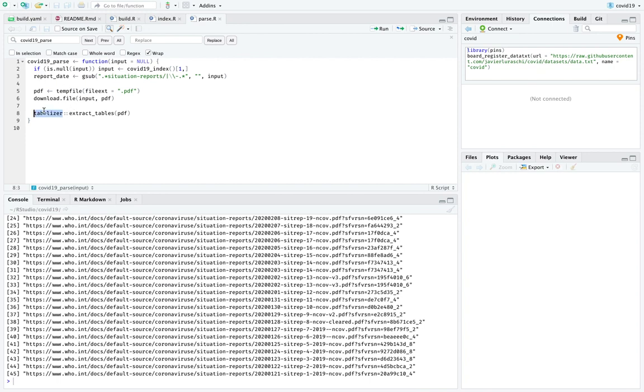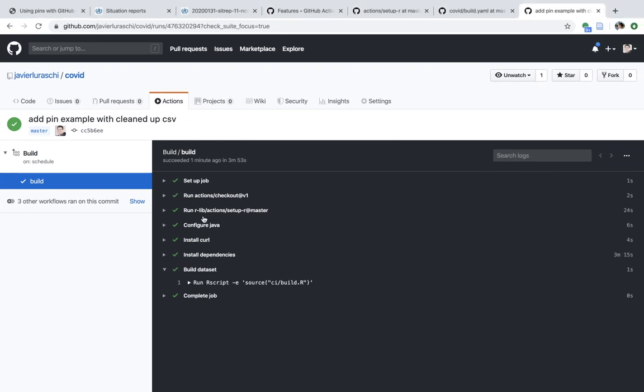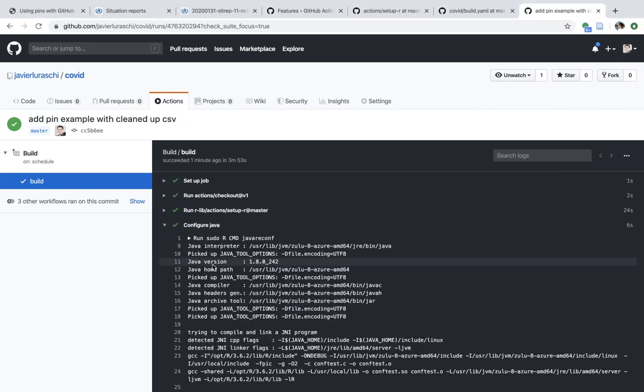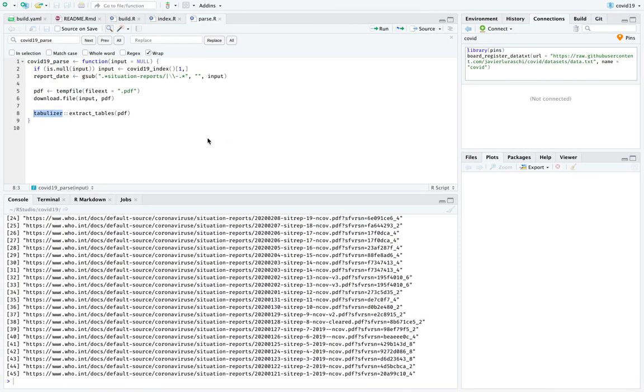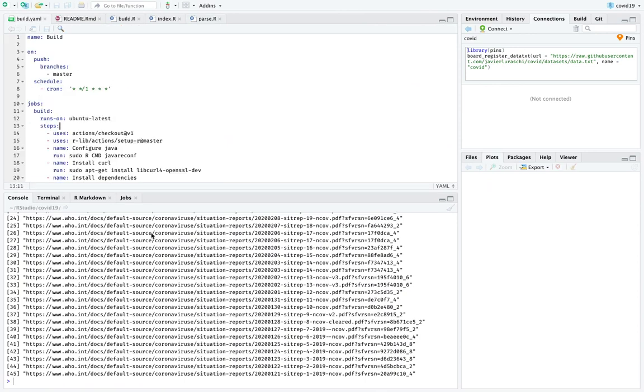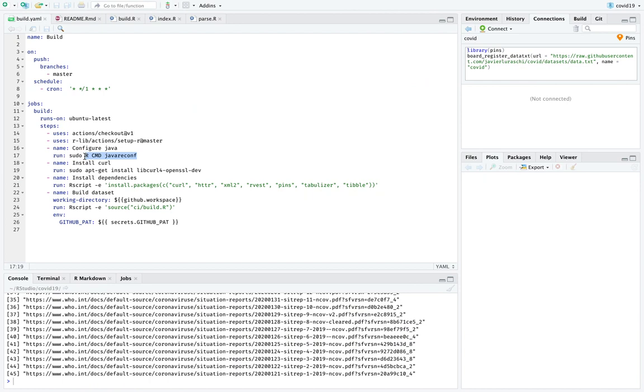Now, for this, I'm using the Tabulizer package, which happens to use the rJava package. Now, rJava is like any other R package, with the exception that most of the time you need to configure Java in advance, and it can be at times quite tricky. So what I recommend doing is just simply running this particular script in your YAML file, which we just took a look at, which you can also edit on RStudio. But all you have to do is run R CMD javareconf. And yeah, that's pretty much it.